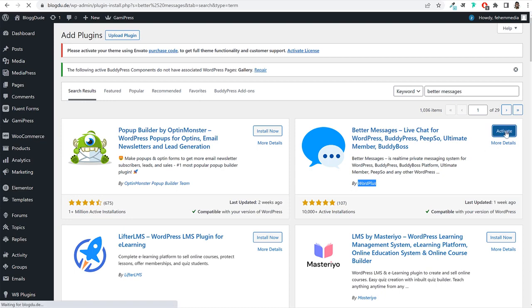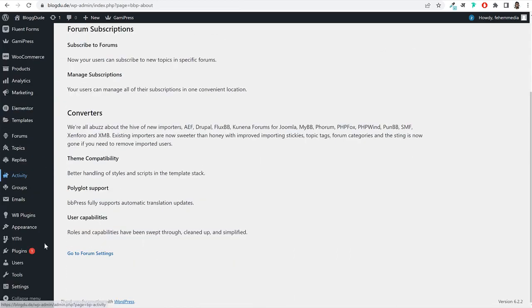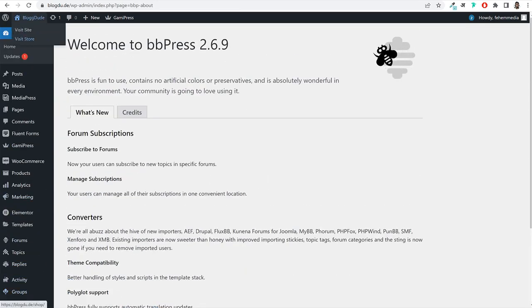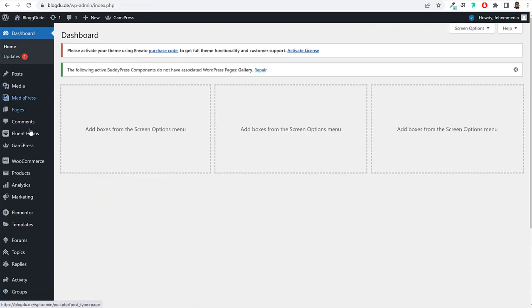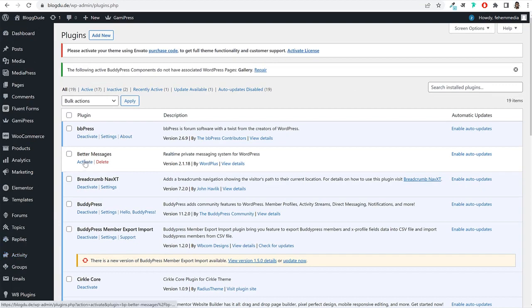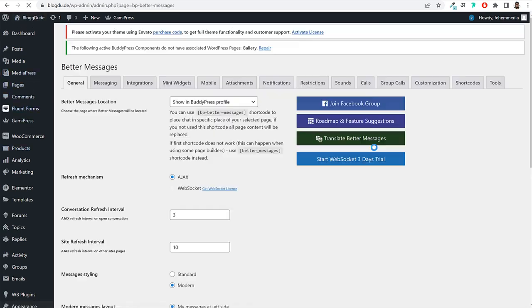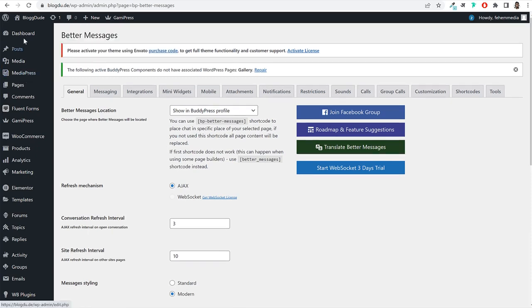So let's click on this activate link. Now once you activate this thing, you will get some settings related to that. So first, let me go back to dashboard. And at the left hand side, you should have, okay, let's go to plugins again. Maybe we have not activated. Okay, it did not get activated properly. So let's click on activate again. And once it is activated, you will see a new option at the left hand side. You can skip this thing if you want. And now at the left hand side, you should see better messages.